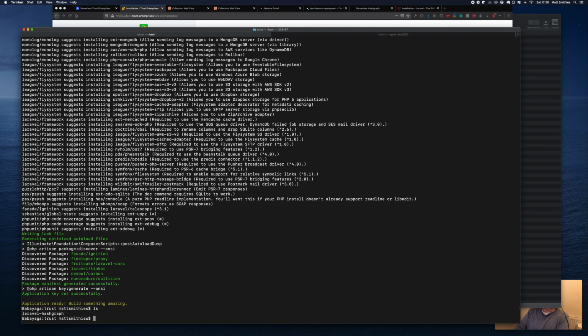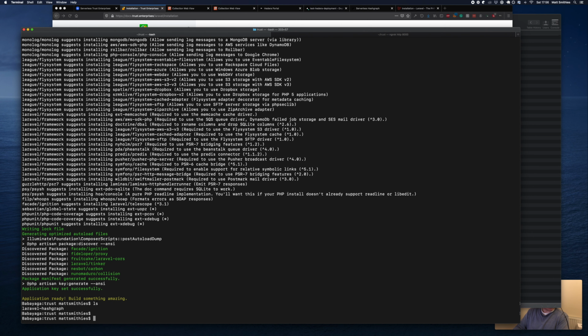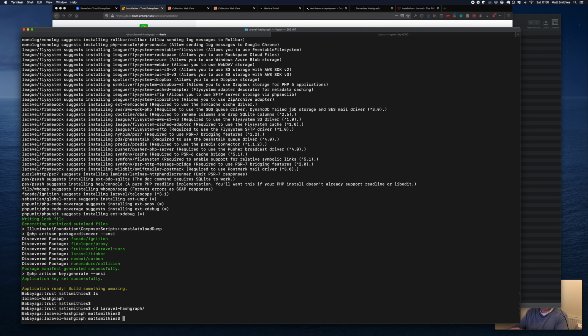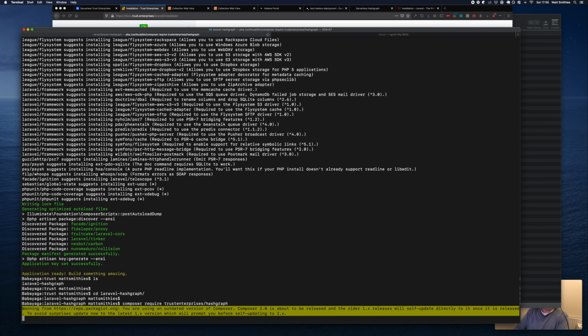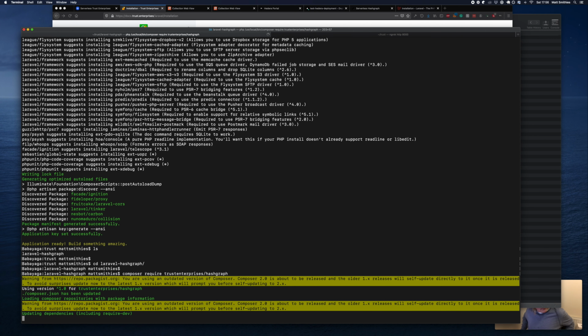So if I press ls, we should see the folder and we should be able to navigate to it like this. So we're inside of our Laravel project. We can paste in our composer require Trust Enterprises Hashgraph project. And this installs the Trust Enterprises package.